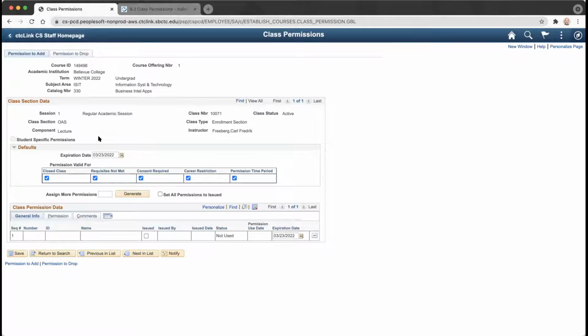Hey, Steve, so this would be my section, but what if I inadvertently picked another instructor's section? Would I have the permissions to actually provide a permission code or not? Does the system lock me out? So Yulia, do you want to speak to our approach on that, on permissions?